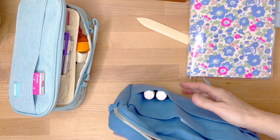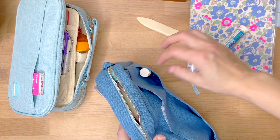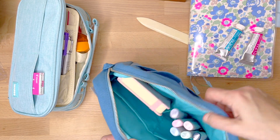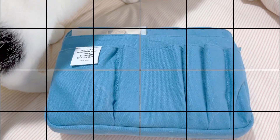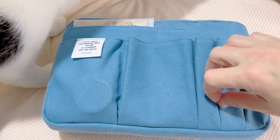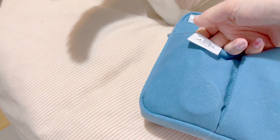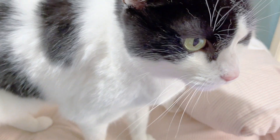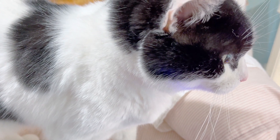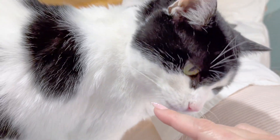I did end up fitting in some of my crochet tools, and at the very end of this video I'll share the aftermath. Here's the case post-travel — I've got a lot of corgi fur on it. You can see I shoved some washi tapes up in the front pocket. Here's my kitty — she was very upset that we left her, but she only has to deal with it for a week in the summertime.